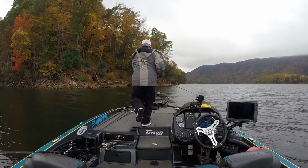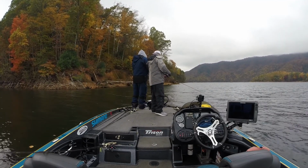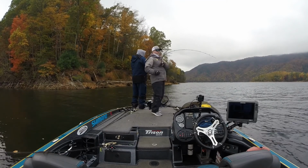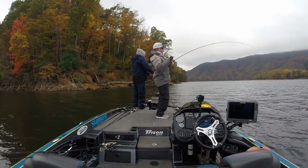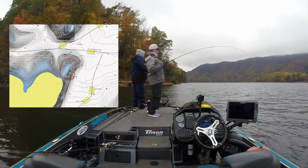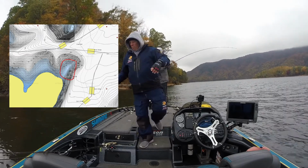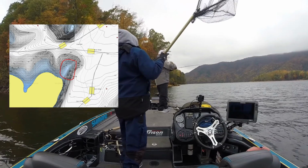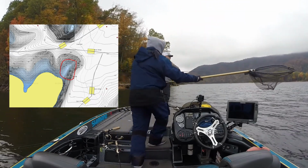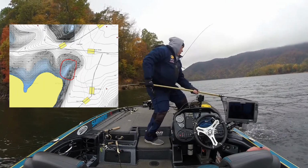So a little bit later that morning, we had checked a couple other places, but we moved to a similar situation to what we had found first thing that morning. What we have here is a long point out next to the main channel. But again, it's one of those high points where the bait fish is grouping up near this area. This is at the mouth of a creek, and those bass are able to push those bait fish up onto this shallow area. They're able to feed, then they're suspending off of it.